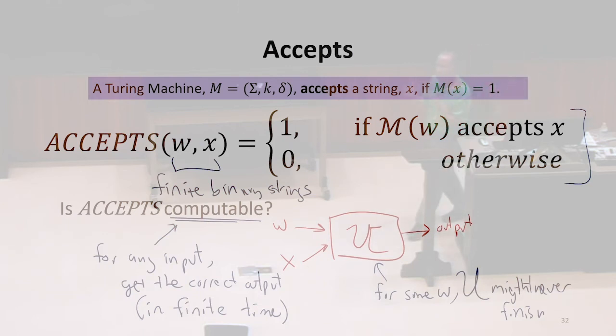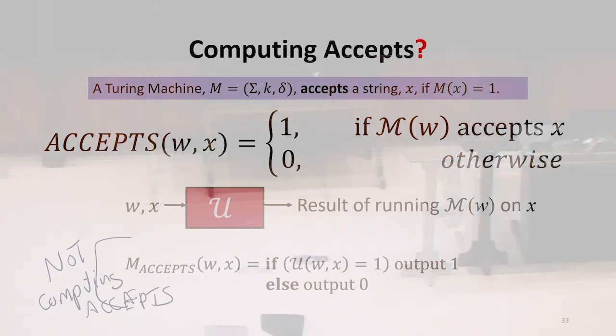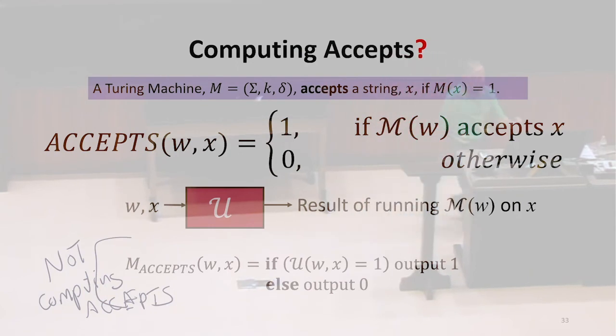You've seen that busy beaver, just the five-state problem that I started last week. It's still running, but it will eventually finish. So this is not a correct proof. It's not computing accepts. Does that mean it's impossible? Is that enough to be convinced that we can't? Our definition of accepting is it accepts only if it halts and the output is one when it halts. So if we know the machine is never going to halt, we know the output should be zero, the output of accepts. But if we don't get an output from accepts, we haven't computed accepts. And this wouldn't work because this might run forever, this might run forever, and we never get our output. And if it runs forever, it's not computing the function it's supposed to compute.